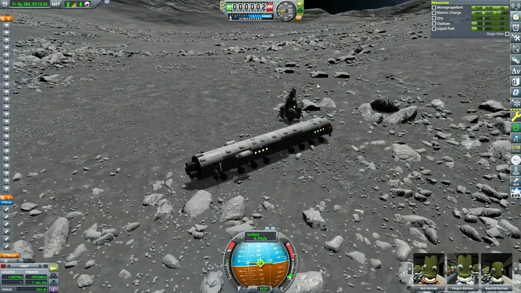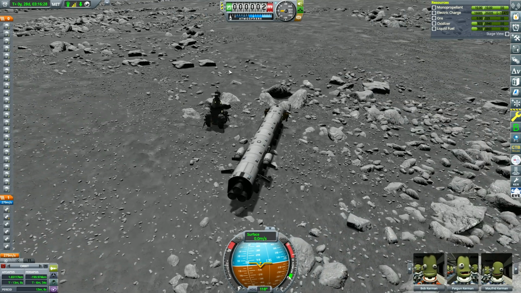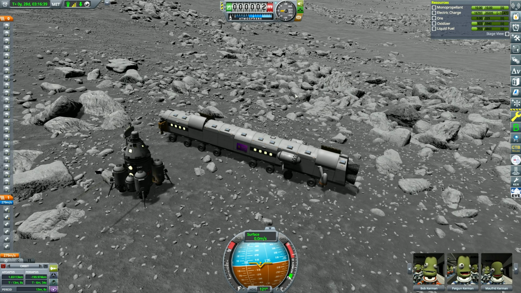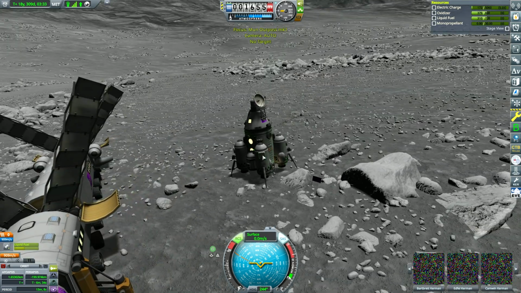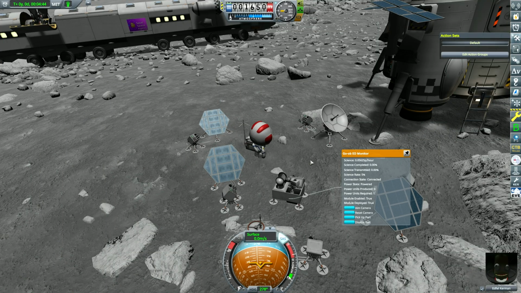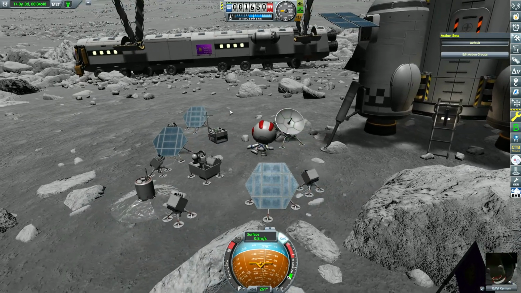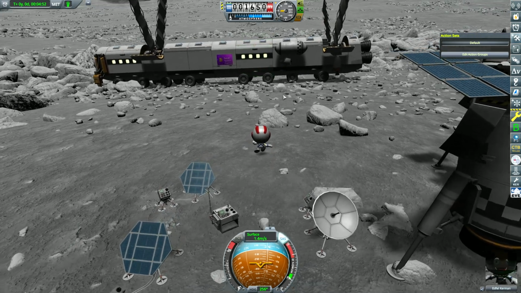Never deployed the surface science here. Oh, but we parked right outside, that's nice. Well, let's get drilling started. And let's get these guys over. Oh, I guess that means those ones are actually set up properly, which is nice. Cool, let's get this man over to the bus.